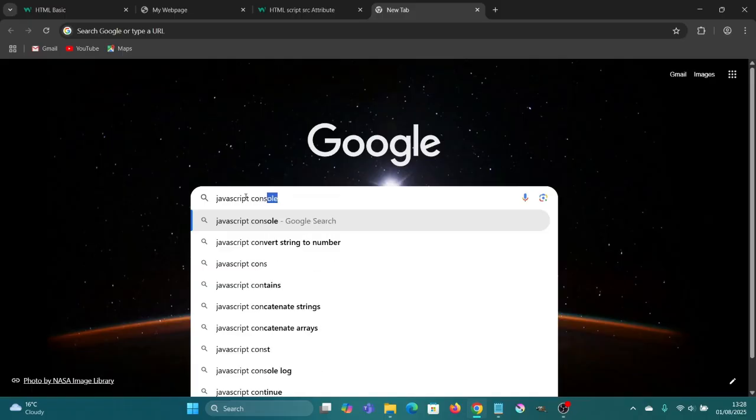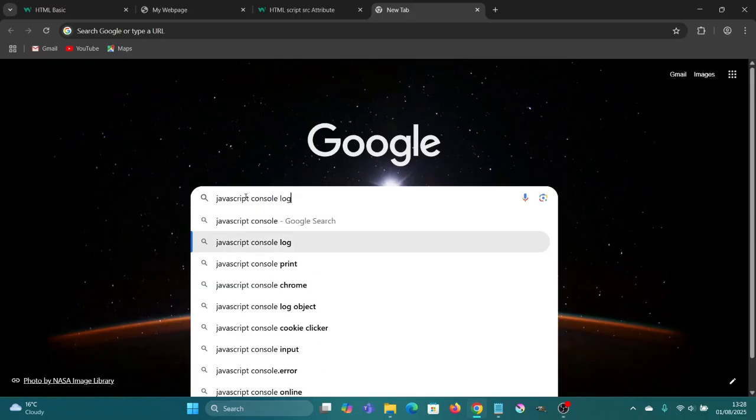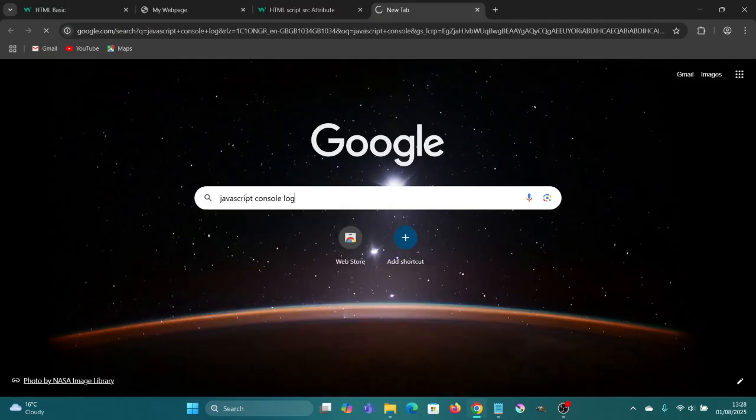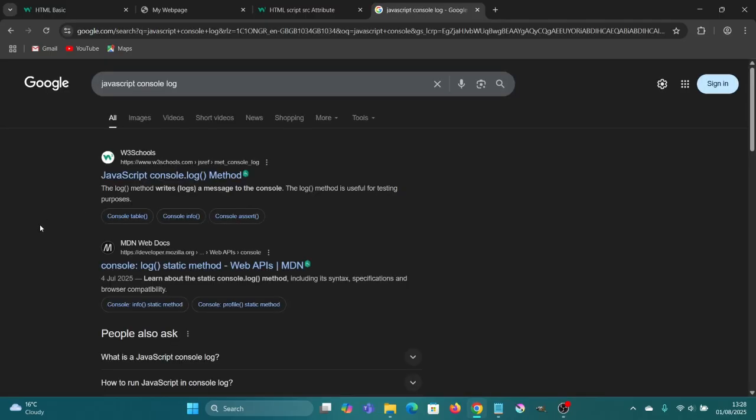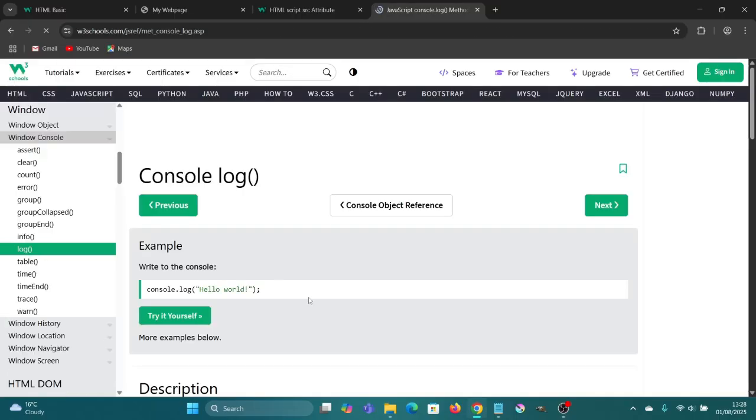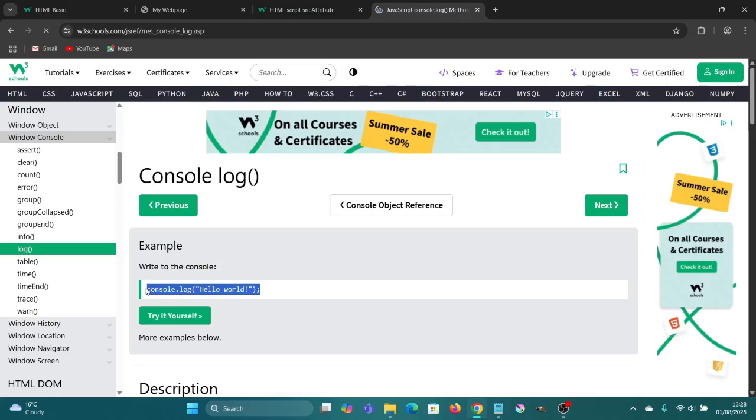If you do something called a console log, and you include that inside your file. Now I'll have a look at this method. If I include this console.log inside the JavaScript file over here, and I say we'll call this hello web page, why not? Hello web page. We'll save this.